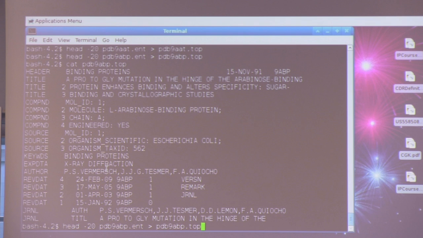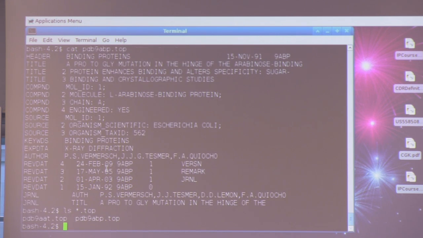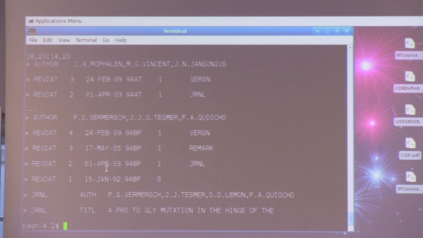So once you've got those two files, I can do ls star.top just to list my two top files rather than my ent files as well. And then I can do a diff between star.top and that will show me how those two files differ from one another.